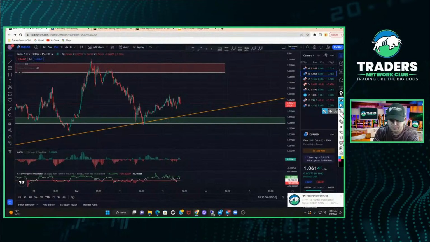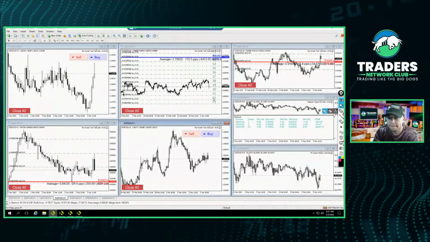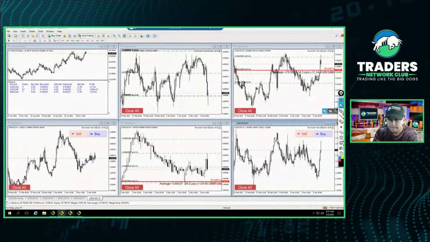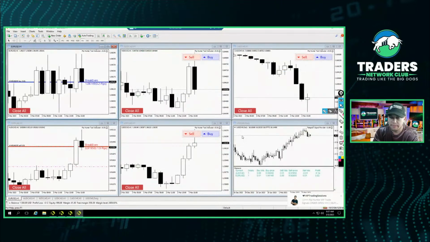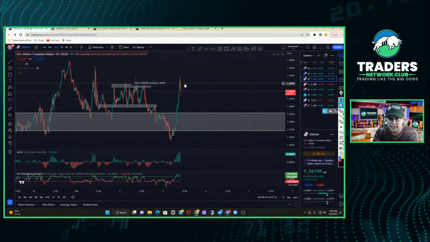Okay. I like that. I like that trade as well. So I'm gonna go ahead and implement that on these others. All right. Now, because we're long the Euro US dollar, I'm expecting possibly some weakness in the US dollar. So let's see if we see the US dollar CAD want to go ahead and move bearish.